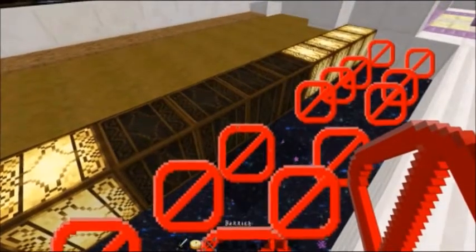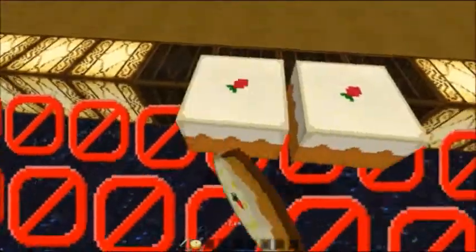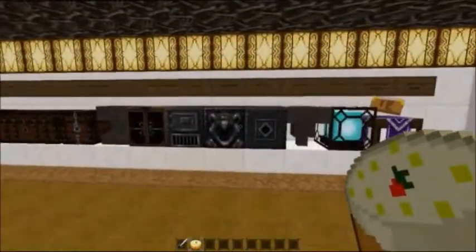Yes, I broke some stuff here. Sorry. I'll be right back. Okay. Do not step there. There happens to be a hole. Okay, got it covered up. Put some cake on it just in case. I did break some stuff there.